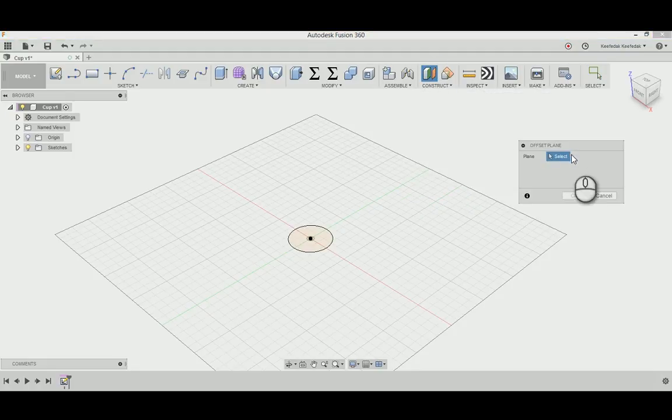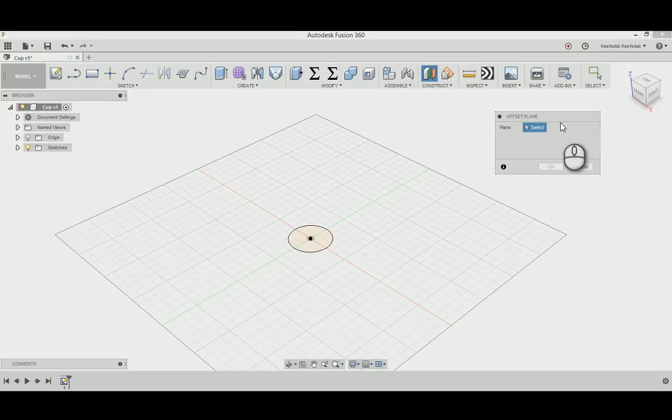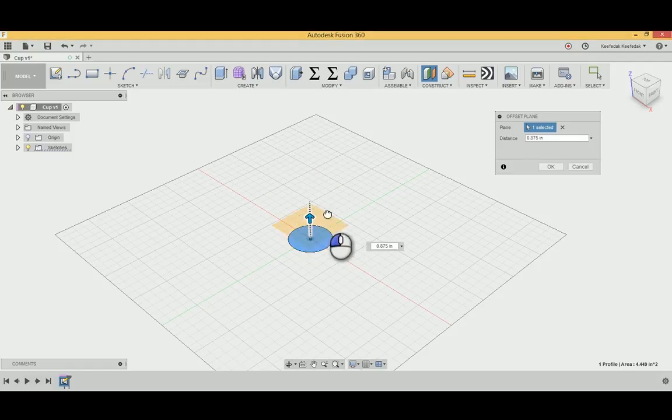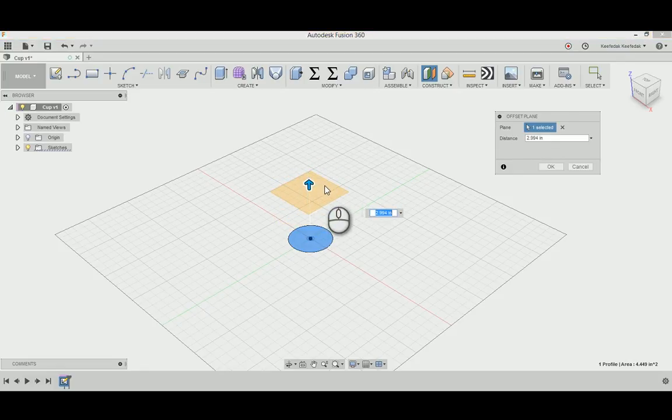Dialog box will come up, and it's going to say what plane do you want to offset from? Well, I want to offset from that first circle. I'm going to click that, and you see this orangey plane thing and a handle, an arrow, which is a handle. Now I can manually move that plane up and down, but we know where we want that plane to be. We want it to be above that circle, 7 inches. So in this number box right here, put in 7 and hit enter.